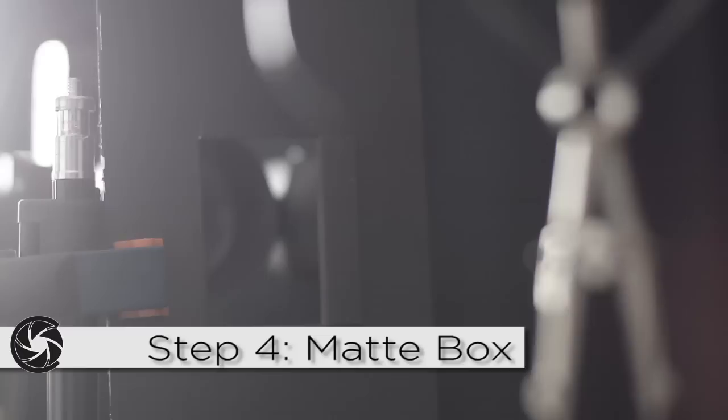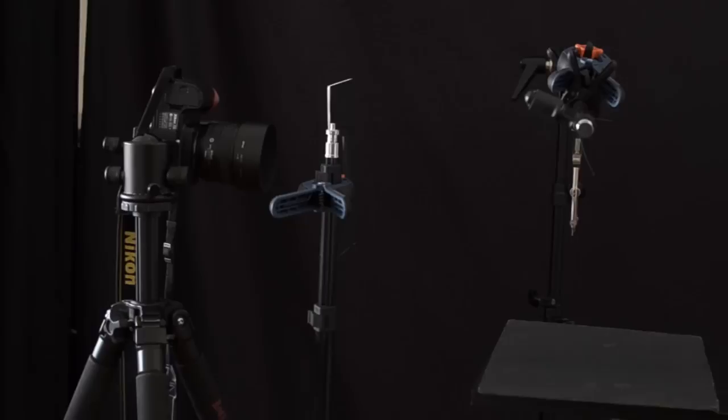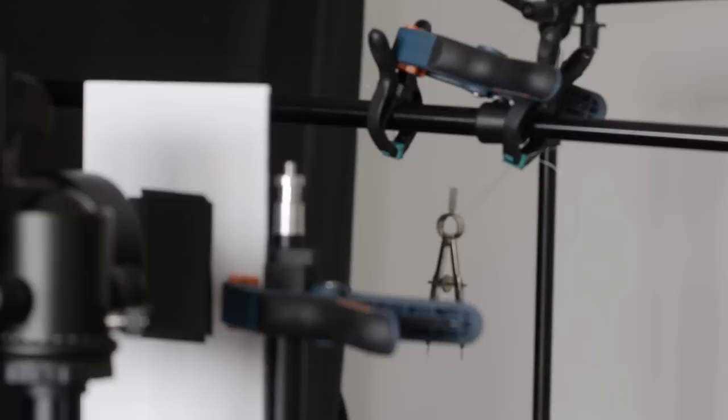And the requirement for that is that the side facing the product has a black side to it so that the only reflection that the product is seeing is from your light source around the edges. The matte box here we've just made, it's a piece of card and we've just cut out the middle and put black on the one side to it. If your aesthetic is that you would like a full white reflection on the product, you can change the black to white, but in this image we've gone for black and that is how we've achieved our images.